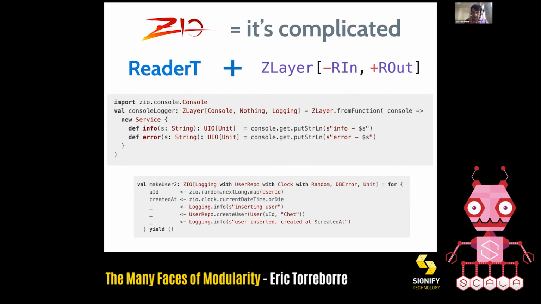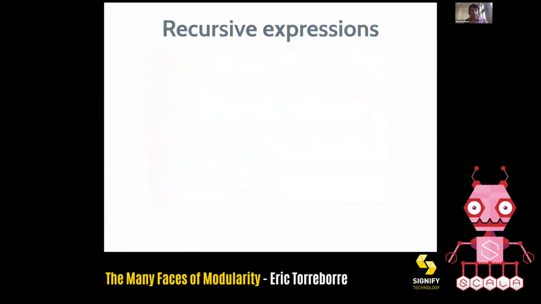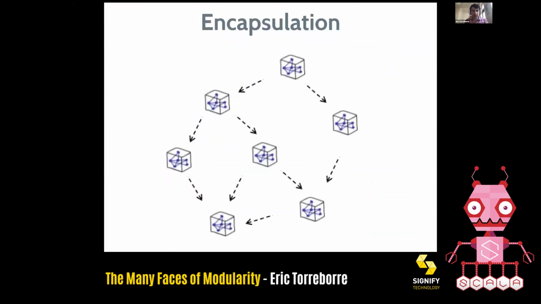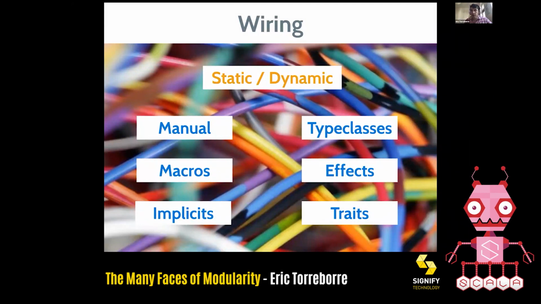And it has this issue, a big issue for me is that you have the risk of exposing your implementation. If you have something like make user 2, you are effectively exposing the fact that this function is showing up its dependencies in its signature. So I'll be fast. I think the important properties we want to preserve are encapsulation. That's really important. Have ways in whatever library or approach you're using to rely on interfaces, not on implementation, and have good ways of wiring your system.